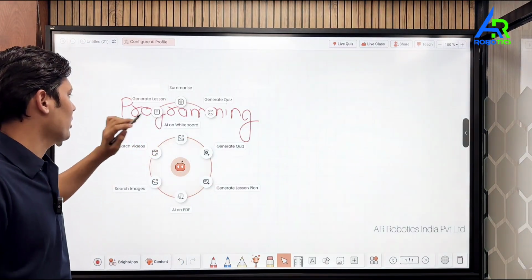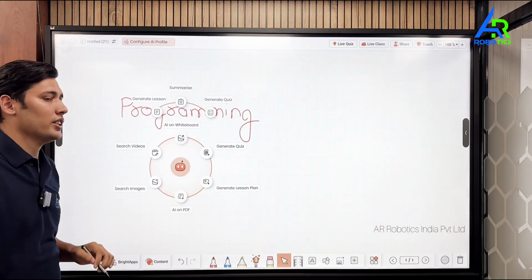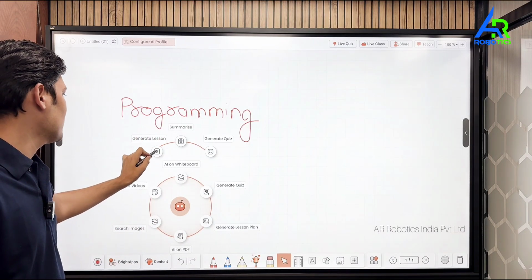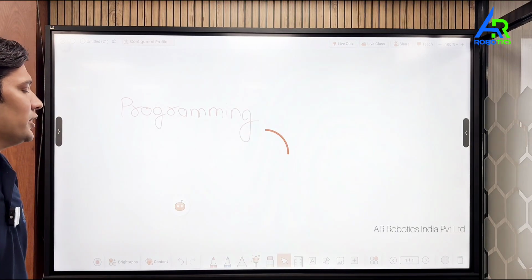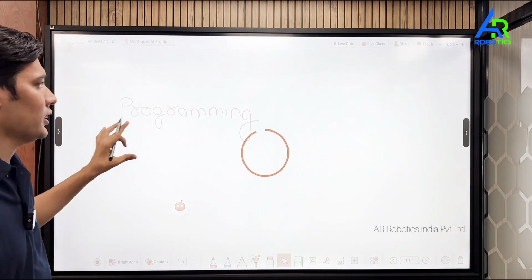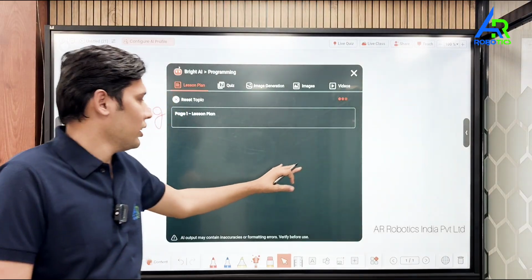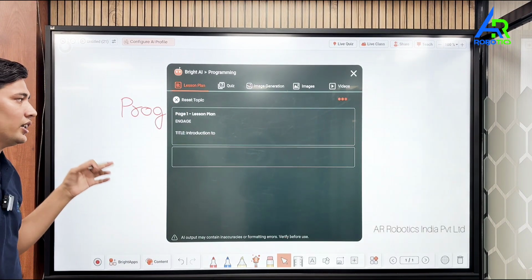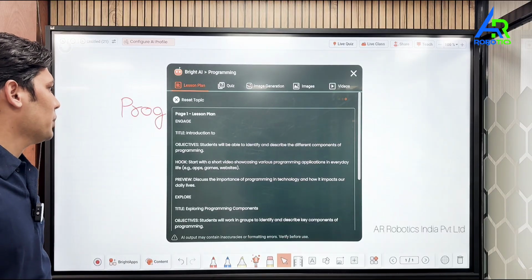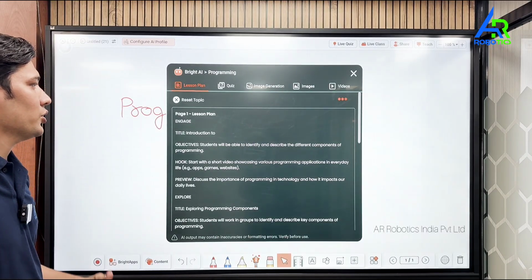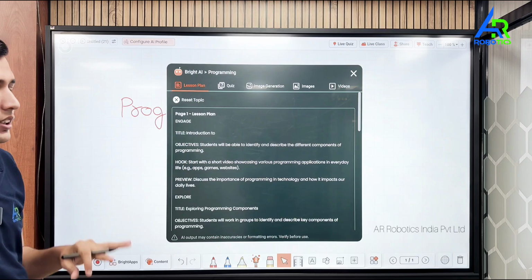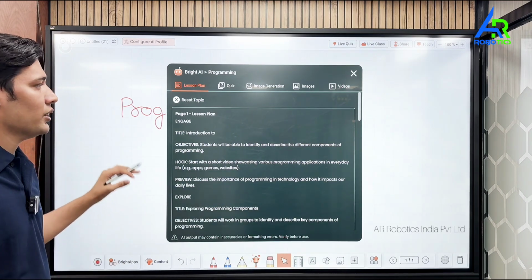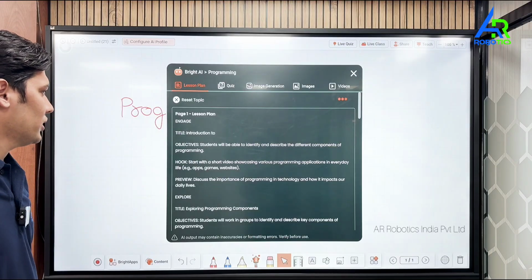And there is one of the important features which is generate lessons. So you can generate a proper lesson related to the topic you are teaching. For example, I have chosen generate lesson and it will generate a proper lesson with proper formatting. Here you will get text and also you will get an option for images, and it will also add YouTube videos. So you will get a proper lesson format for teaching. You can generate it using the whiteboard data or you can also generate it customized, like your custom data. Currently this is using the whiteboard data to generate the lessons. So let it generate.